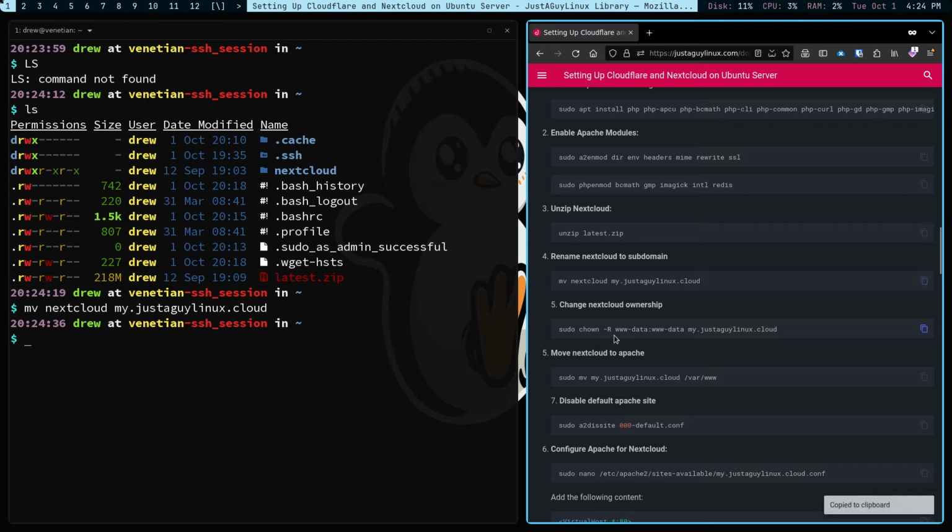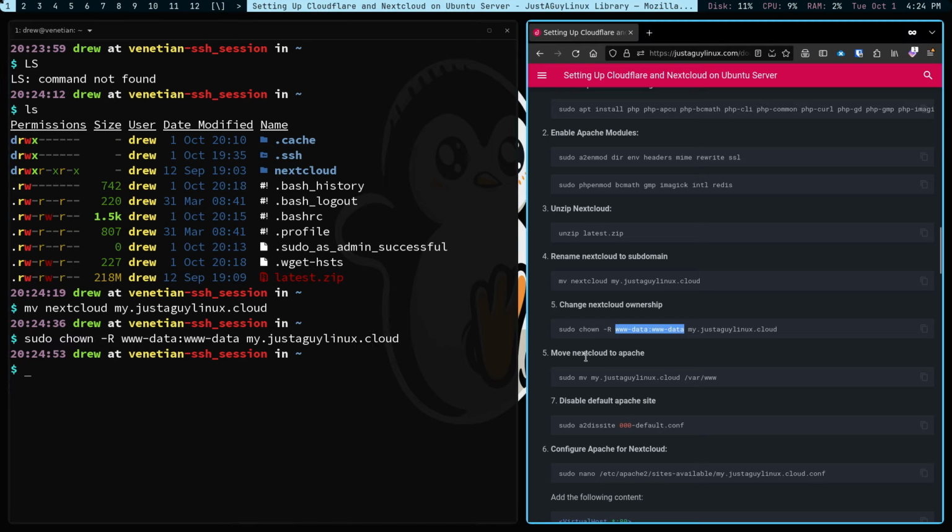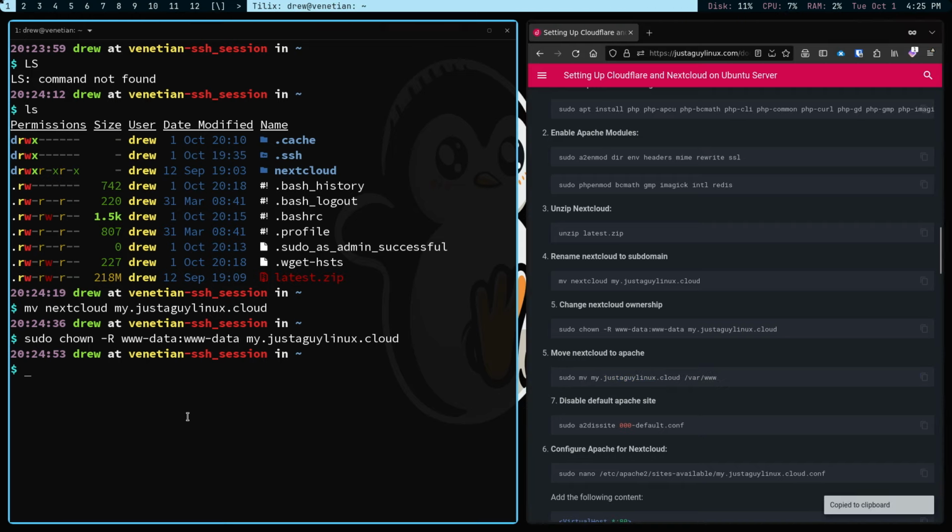And we're going to change it so that www-data is the owner. So let's go ahead and do that. All right. And now we're going to move the Nextcloud instance to the Apache www directory. So let's do that.